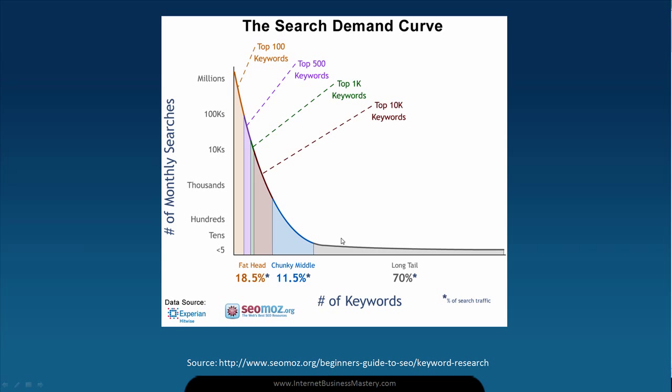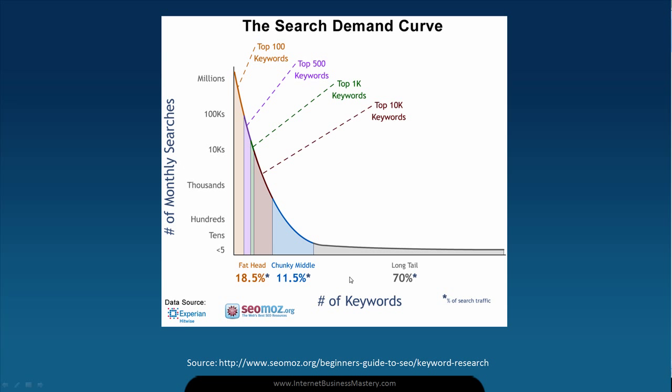70% of those searches fall all the way out here in the long tail. So if you try to focus on words over here like insurance and dogs, they're far too competitive, far too broad, and you're not going to be getting targeted people to your site. But if you focus out here on long tail words, there's a lot less competition and a lot more targeted people whose exact intent you know, so you're able to serve exactly what need or want they have the moment they hit your site. You're going to be a lot more likely to convert that person into a repeat visitor, into somebody who's actually going to buy from your business.